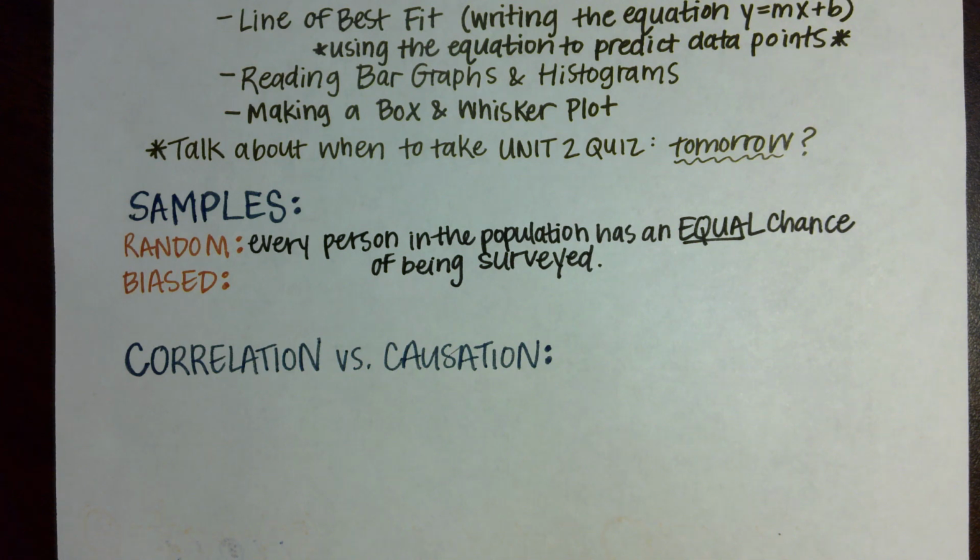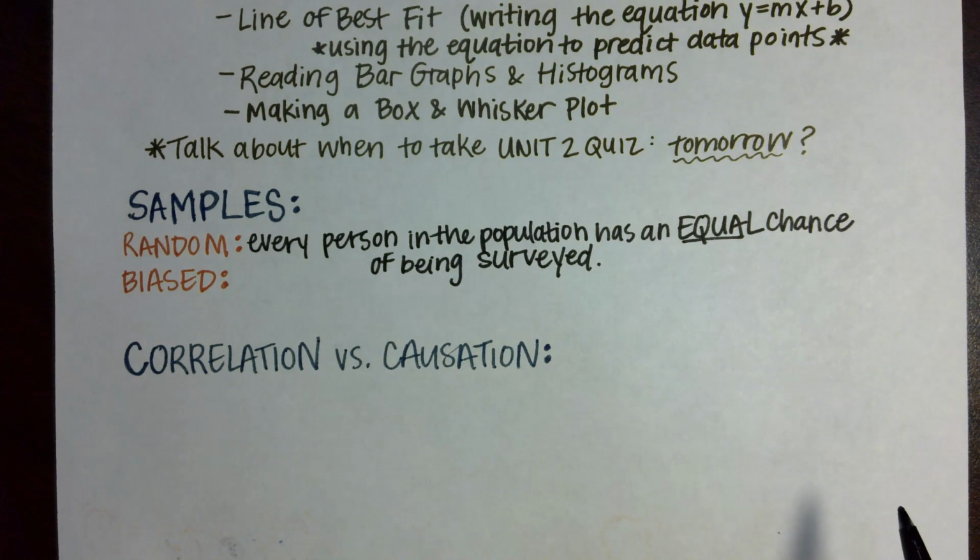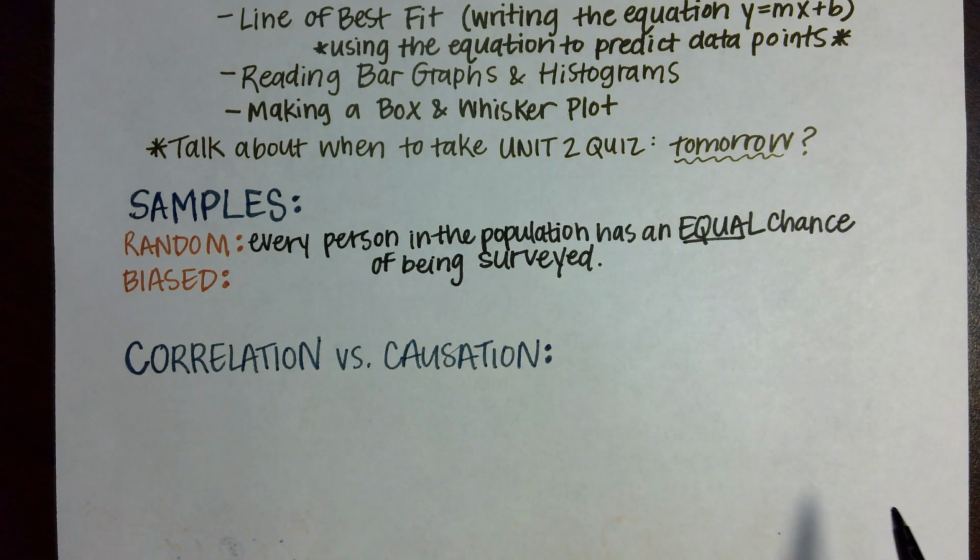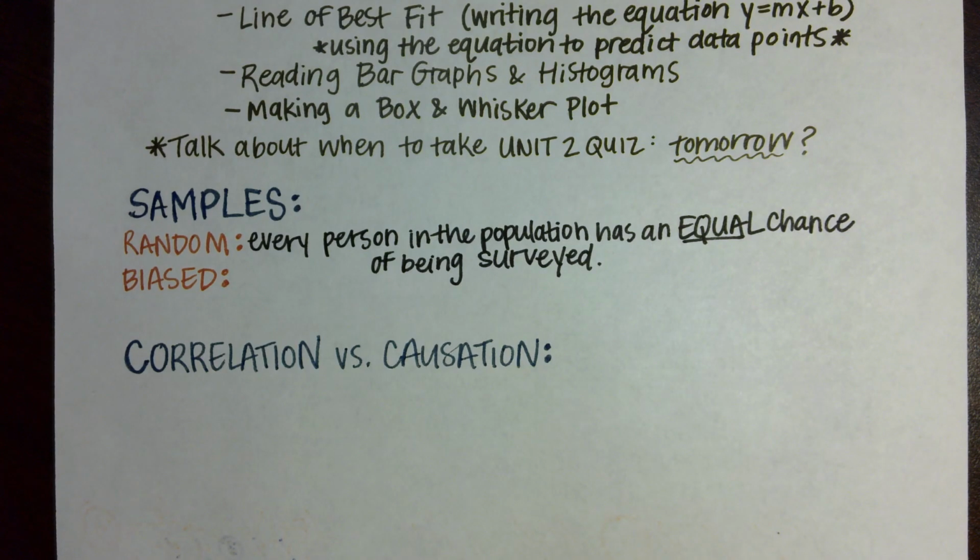Okay, so if a random sample is where every person has an equal chance of being surveyed, what could we write for a biased sample? Select population. A select population. A limited group. Tell me more. It's a limited group, but what makes it biased? Because you could pick a limited group and it still be random. Selecting a select few, just selecting a select few in situations where it's supposed to be a whole population.